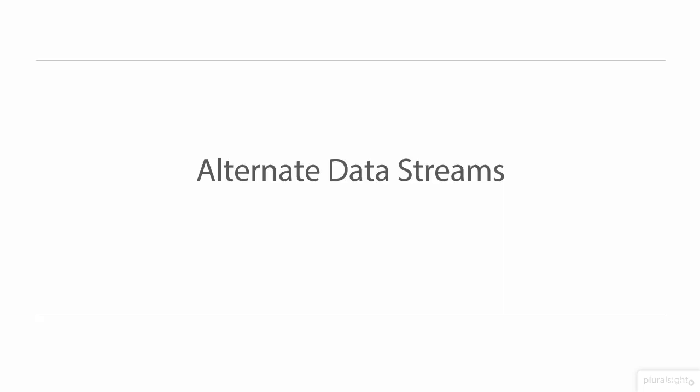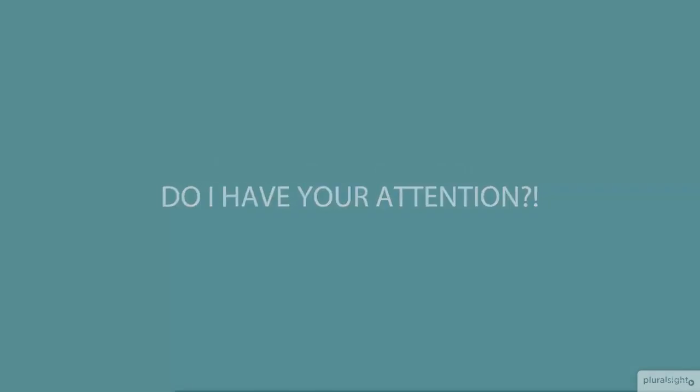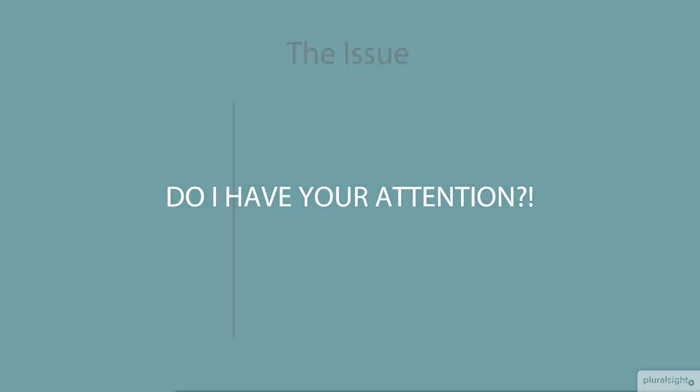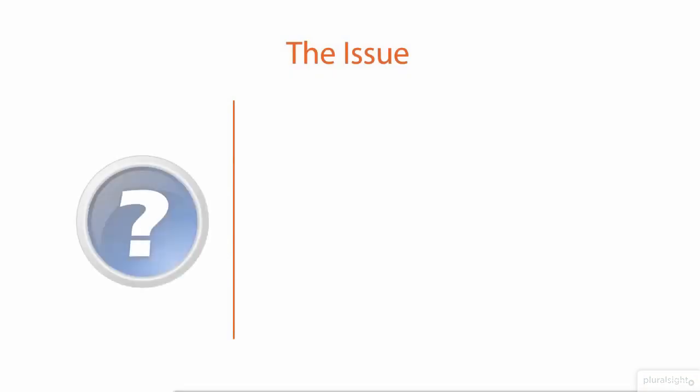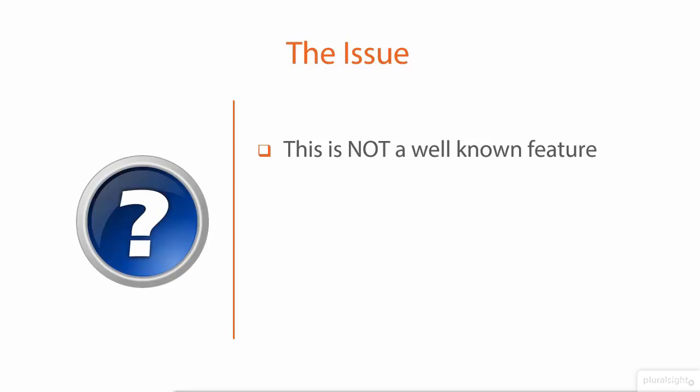Alternate data streams, also known as ADS, or as I like to refer to it, oh crap. First of all, I need to make sure I have your attention. Next to passwords, this is my next pet peeve. When it comes to alternate data streams, there's something you need to understand. First of all, this is not a well-known feature.